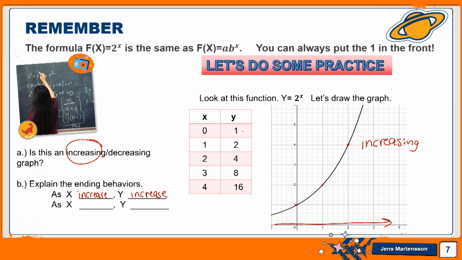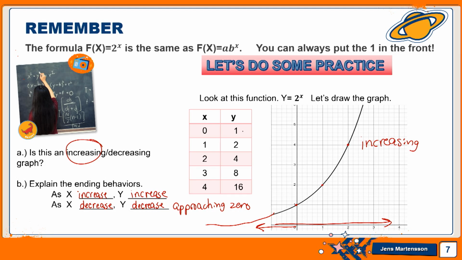So then as my x's decrease, as I go this way, as my x values decrease, what could we say about those y values? They are also decreasing, but I could also say that they are approaching 0. So in this graph, if we kept graphing, it would keep going and going and going, but never quite getting to that 0 or that x-axis.